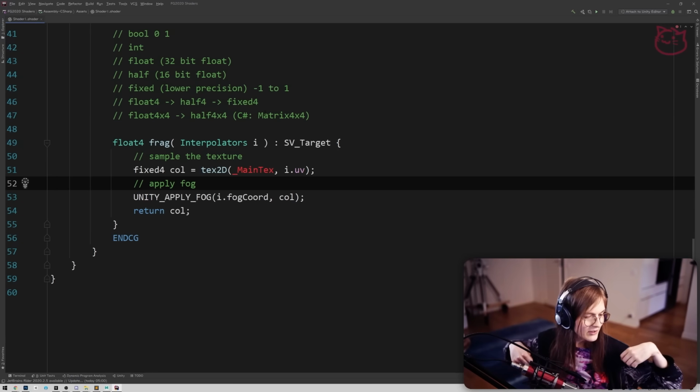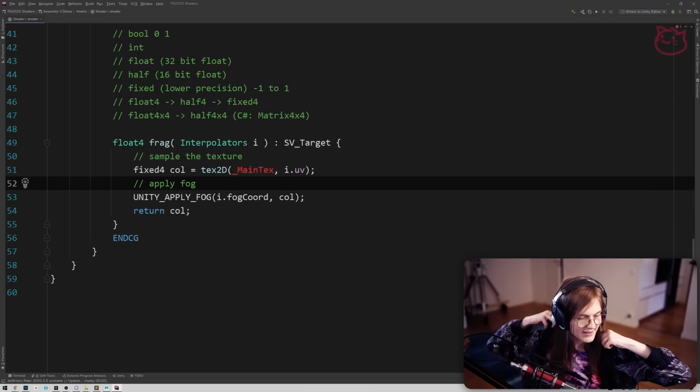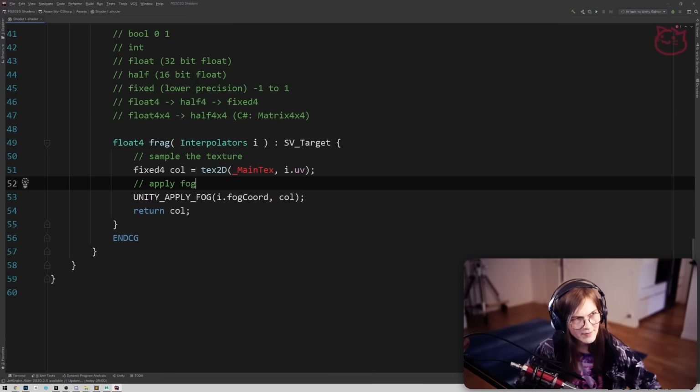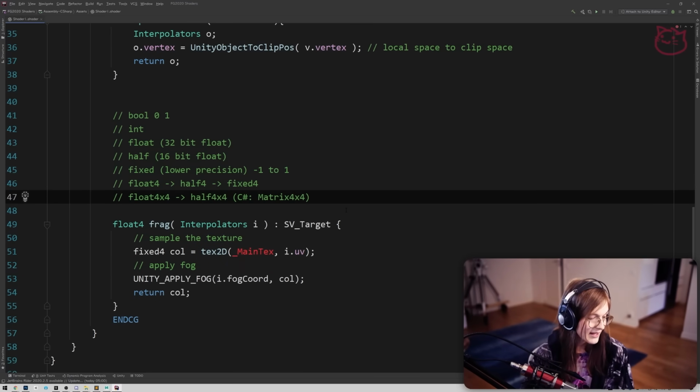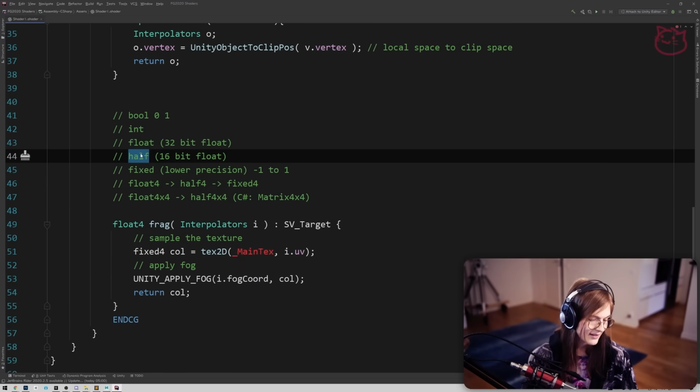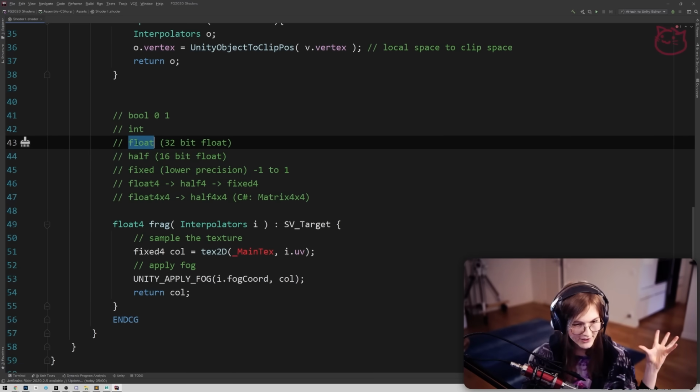Okay, what's the value of doing lower precision? Does it use less RAM or is it faster? It is generally faster. And in some cases it uses less memory as well, depending on what you're doing. If you're doing things like GPU instancing, then the number of bits that your properties occupy determines how many instances you can have in a single rendering batch. Not to get too much into instancing and what that is, but generally on lower end platforms, you want to use lower precision because the calculation runs faster. You don't have to do a full 32-bit float.